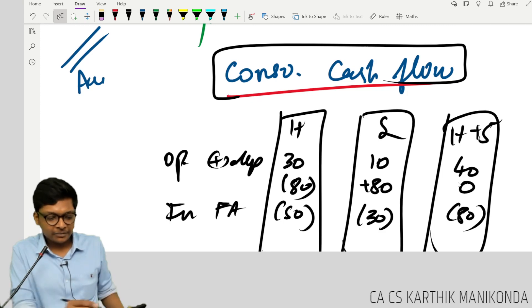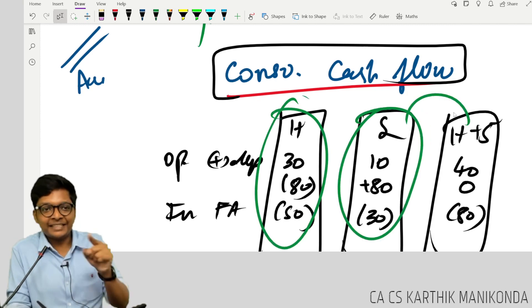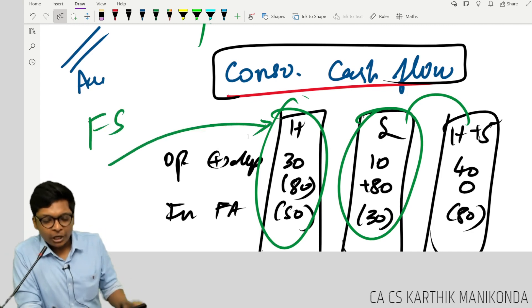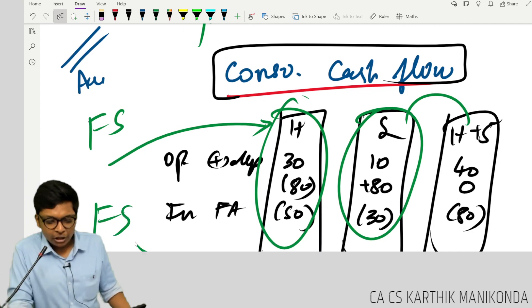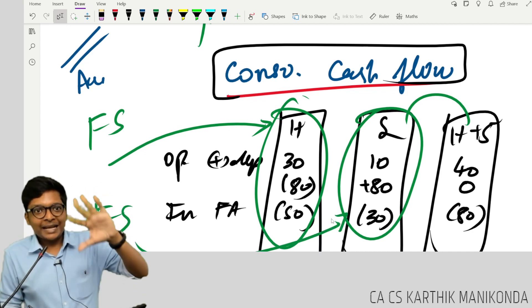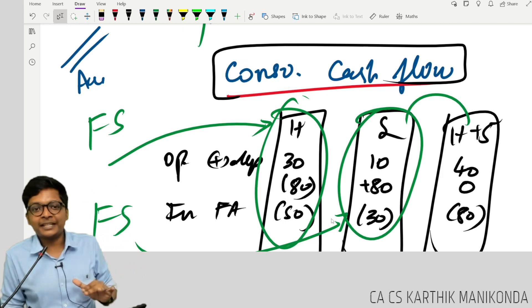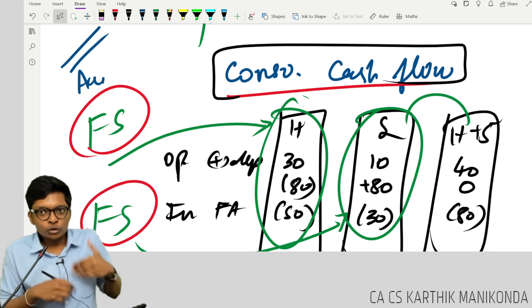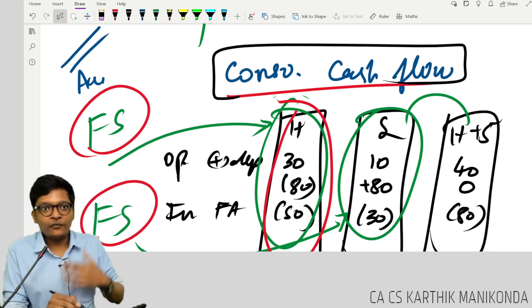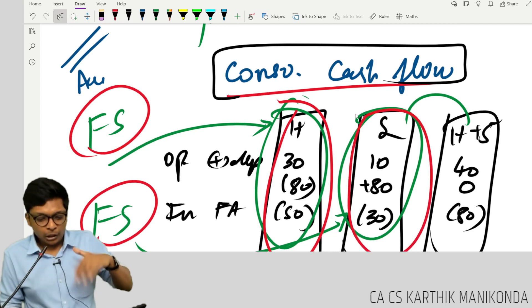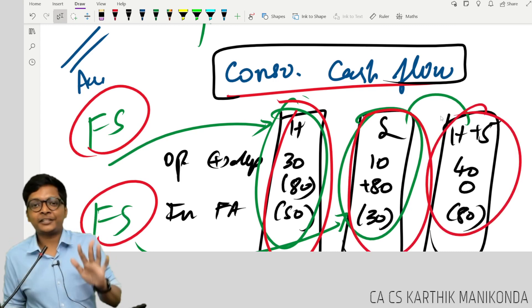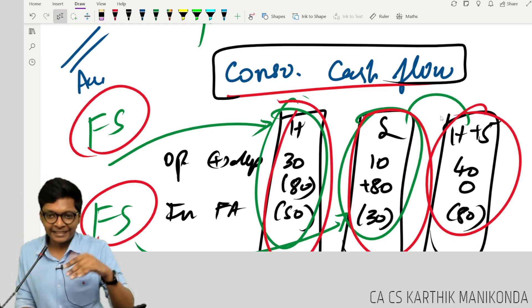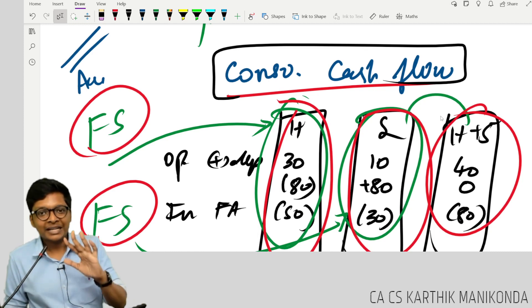So we have adjustments. See, if they give you holding and subsidiary, then it is easy. The complex sum will be when they give you financial statements of holding, financial statements of subsidiary, or imagine they say trial balance of holding, trial balance of subsidiary given. Now they are asking you to prepare financial statements of holding, financial statement of subsidiary, cash flow of holding, cash flow of subsidiary, and using that prepare consolidated cash flow. CA final we do not have. Anyway, you have to study guys when you go to CA final. We do not have it over here.